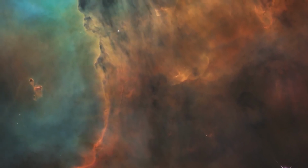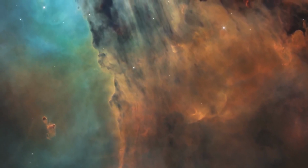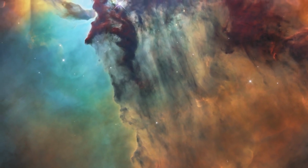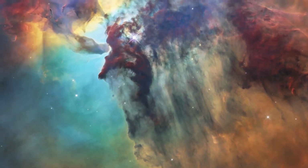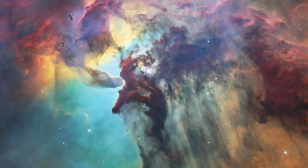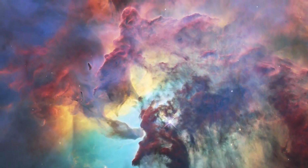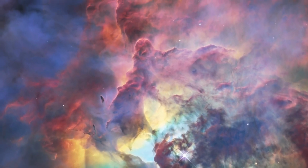This colourful cloud of glowing interstellar gas is just a tiny part of the Lagoon Nebula, a vast stellar nursery. And this 2018 Hubble image is one of the public's favourites. Observed using the telescope's optical and infrared instruments, this nebula is a region full of intense activity, with fierce winds from hot stars, swirling chimneys of gas, and energetic star formation, all embedded within a hazy labyrinth of gas and dust.